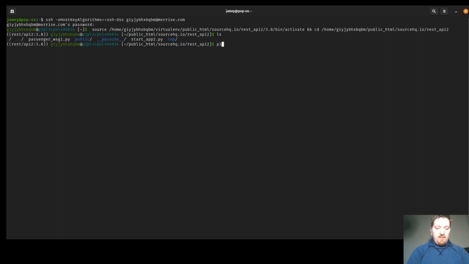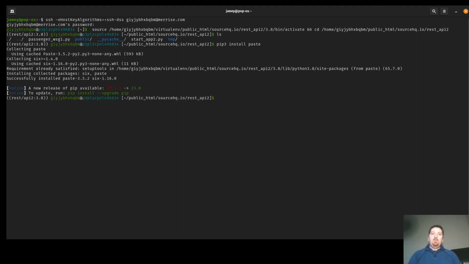Okay, so now let's use pip3, and we're going to install some dependencies. So the first dependency that I want to install is going to be the paste library. The paste library is going to give us a class called request, and we're going to use that request class to parse our form variables out of the environment string that we're going to receive from the server. Okay, so we've got that installed, and other than that, I think we need SendGrid, so we need to go ahead and install SendGrid.